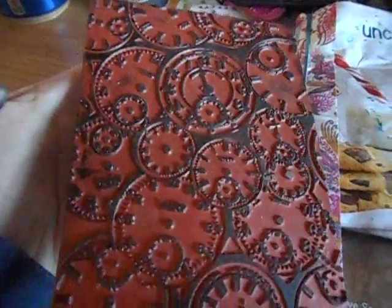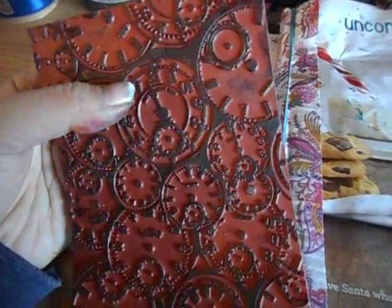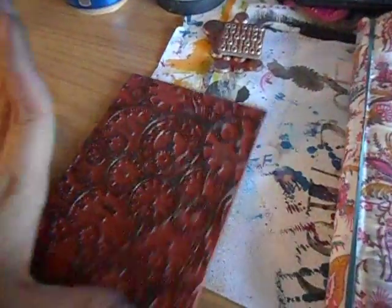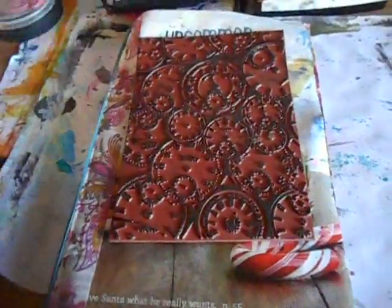Finally, this clock or watch face stamp is from Rubber Baby Buggy Bumpers, and they are no longer around. There is a company — I can't think of that name either — that still sells their images. But as you can see throughout the book, when I stamped that you didn't get the whole image; you got little bumps of it. You didn't get a good clean image — it was good for texture. So that's Phase 3 completely done.